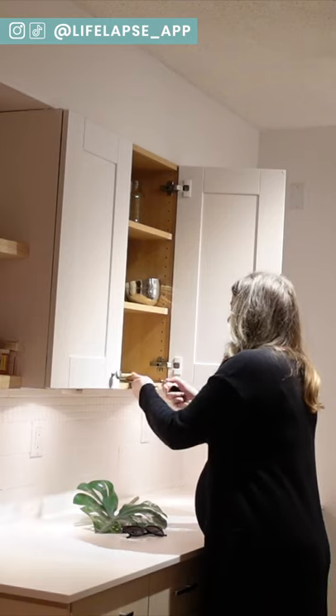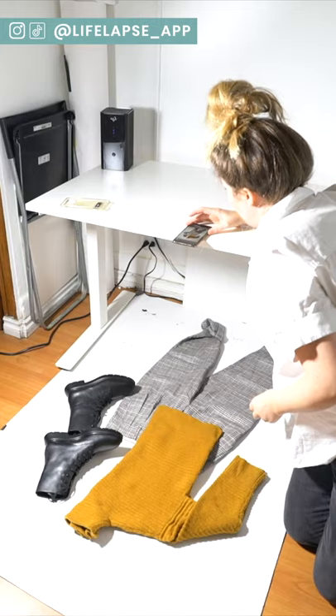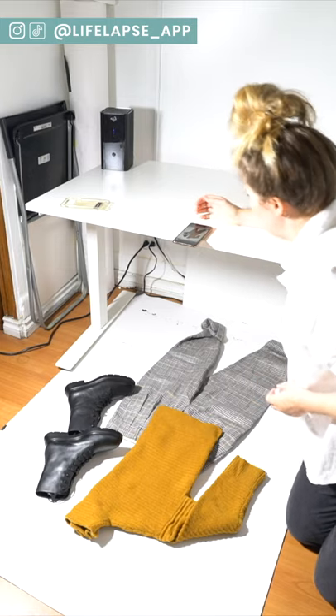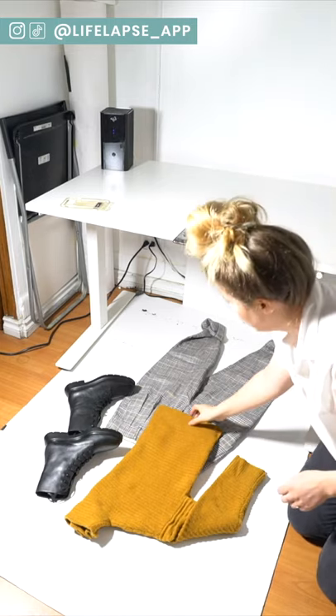If you're doing a food flat-lay, place your phone on the edge of a cupboard in the kitchen. If you're doing any flat-lay, place your phone on the edge of a desk, a side table, or a chair. If you're using a desk or table and the layout isn't quite what you want — you want to zoom in or out — you can't really change the height when you're shooting like this.